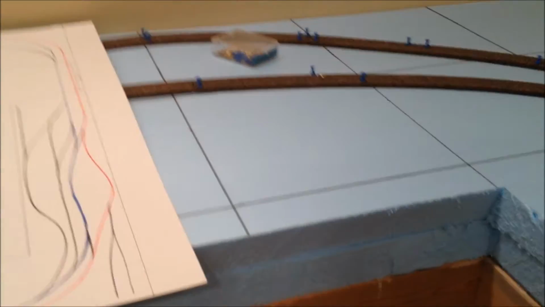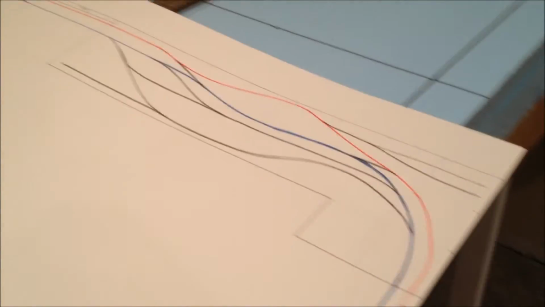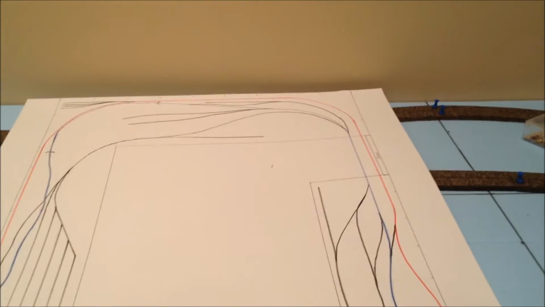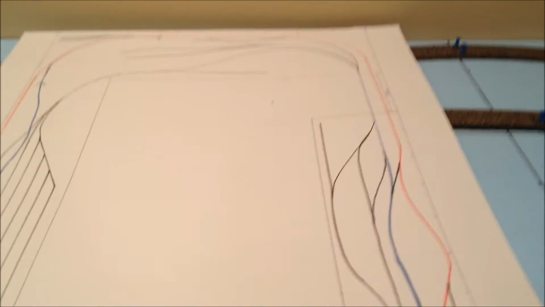As I said, when I drew this, I knew the real world here on my layout wasn't going to replicate what I had on the plan, but I'm trying to keep it as true as I can, as close as I can. I think I've gotten a little bit over the top with these sidings and passing sidings and crossovers and things, so I'm going to have to tone that down a little bit.